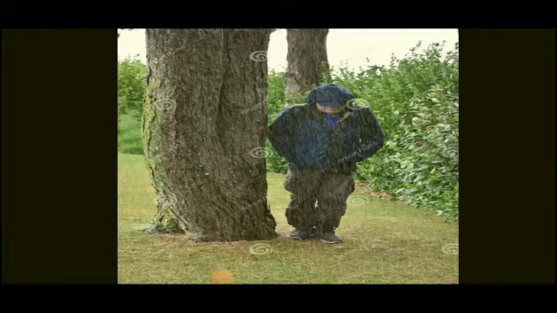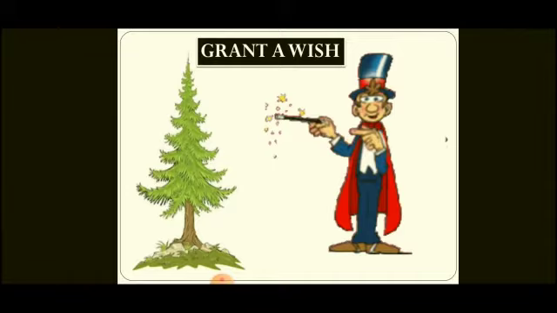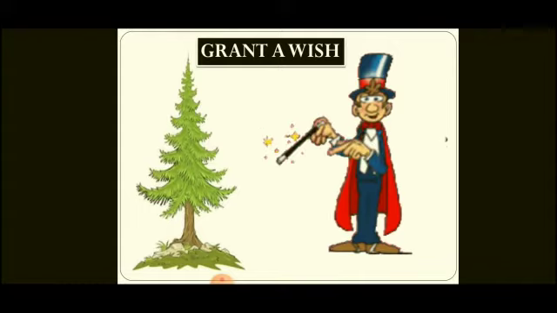After some time the rain stopped. Now, he is a magician, right? So he wanted to grant a wish to the fir tree. He asked the fir tree, do you want any wish to happen in your life? I'll grant your wish. The fir tree thought for some time, and then said, yes, I have a wish. Okay, tell me, what is your wish?